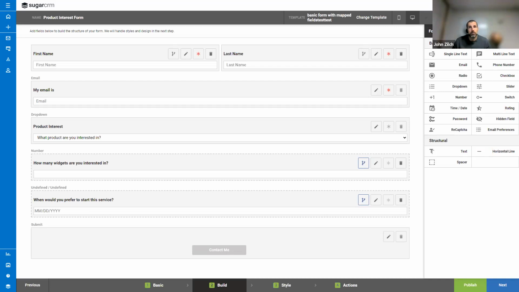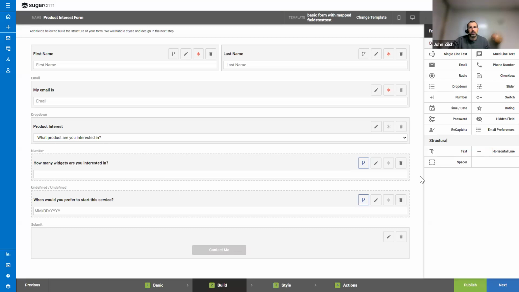So with the form builder conditional fields, you're looking on the screen at a form that I'm working in. And at the top, there's nothing too unique there, right? First name, last name, email. And then beyond that, we're going to get into where I can create a really dynamic experience for anyone who's filling out this form.